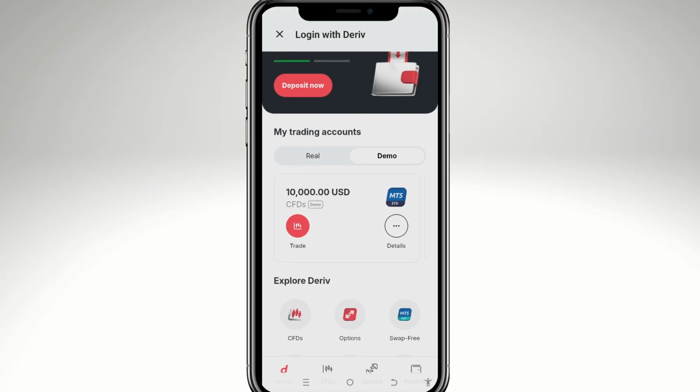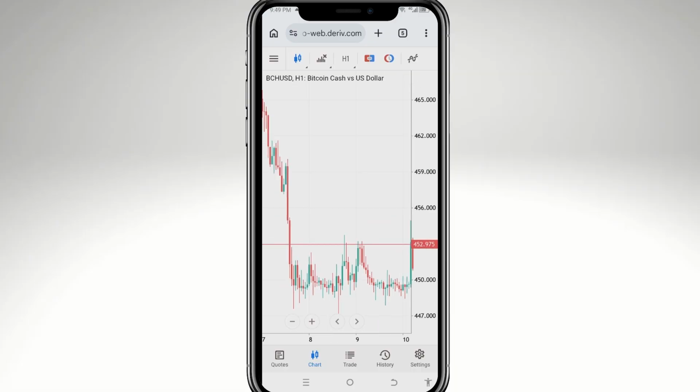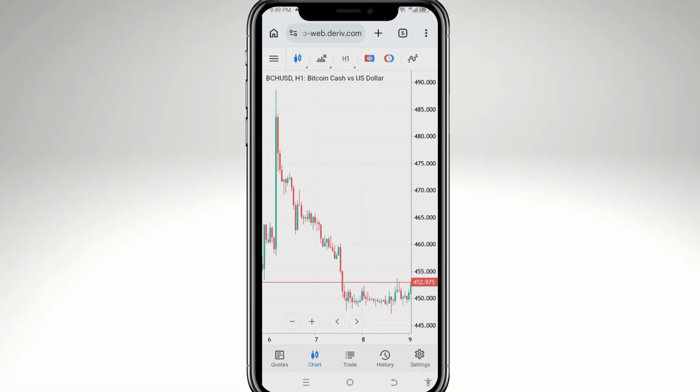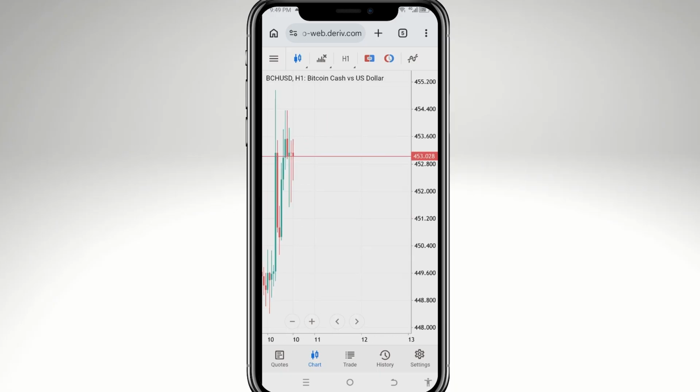All I have to do is click the trade option and you'll be forwarded here. You can use a MetaTrader 5 app or the MetaTrader web terminal. It's up to you. Now, once you have access to the trading view itself, you see that some common trade types include the higher or lower, even or odd, and multipliers.